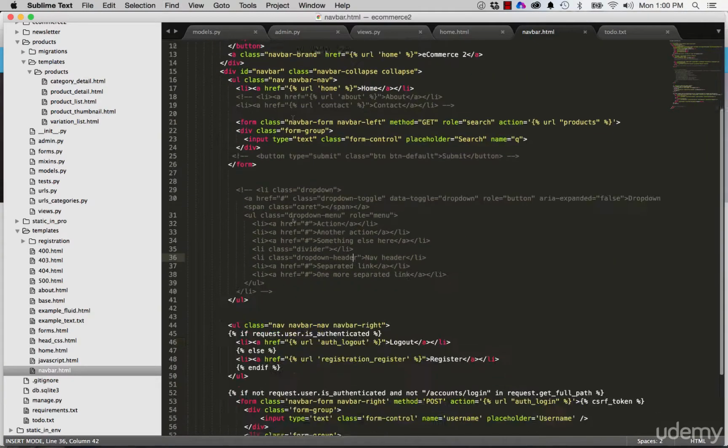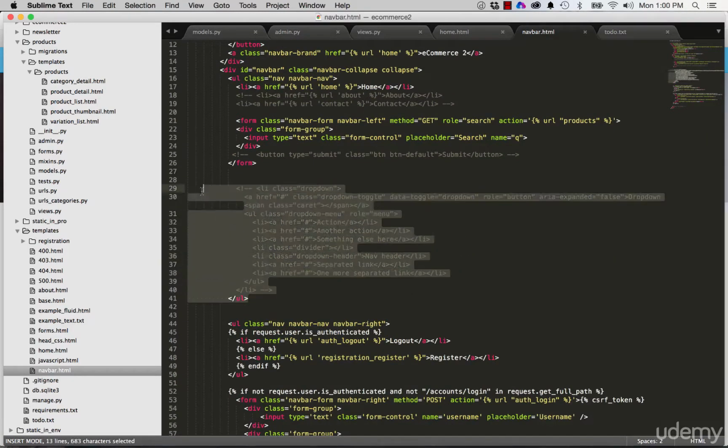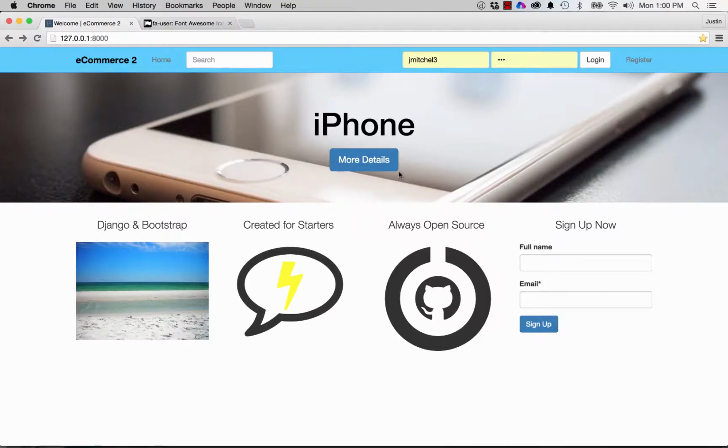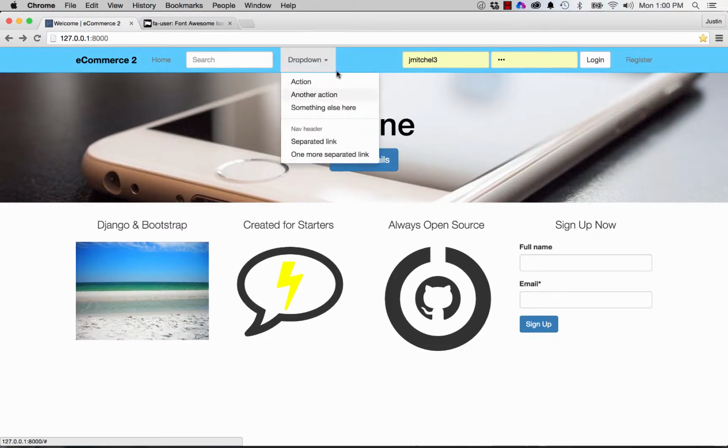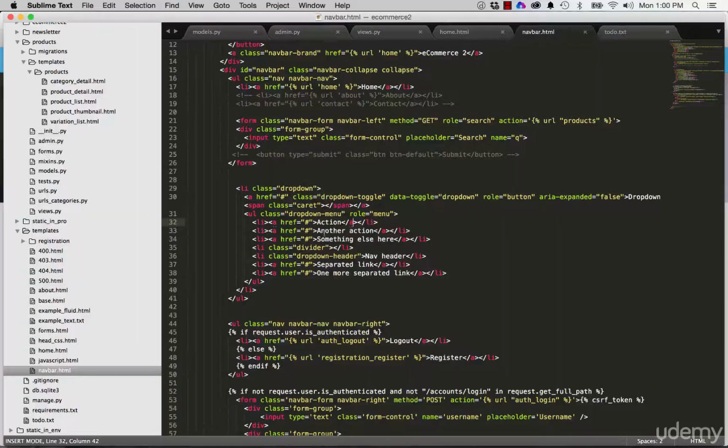So this is it right here. And we have this old reference of this dropdown. So we can actually use that as a reference. So if I uncomment this out and refresh in here, I now see that there's this dropdown ability. So I can actually put this form in something just like this dropdown.